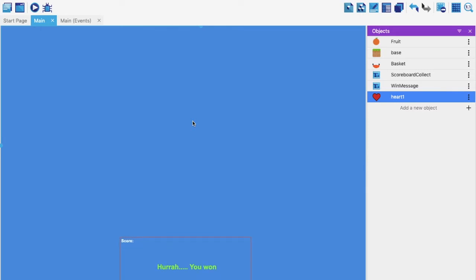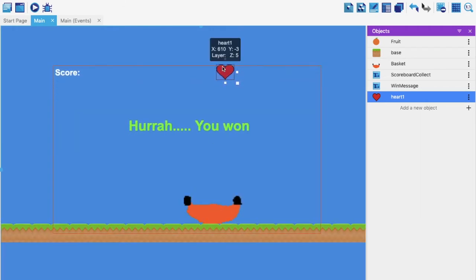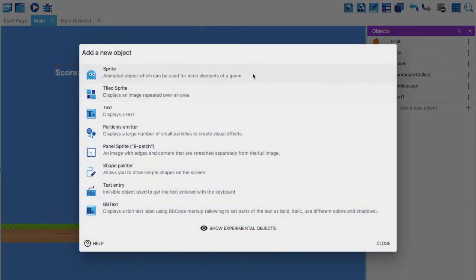Okay, now this is what happens when you are working with bigger pictures. Let's delete this for now, or just bring it towards our window and then press command plus. Still it is so big, so I'm going to make it very small, something like this, and then command plus. Yeah, looks decent. So I'm going to add this over here, heart 1. Similarly, I'm going to add 2 more hearts. We'll give 3 chances to our player.